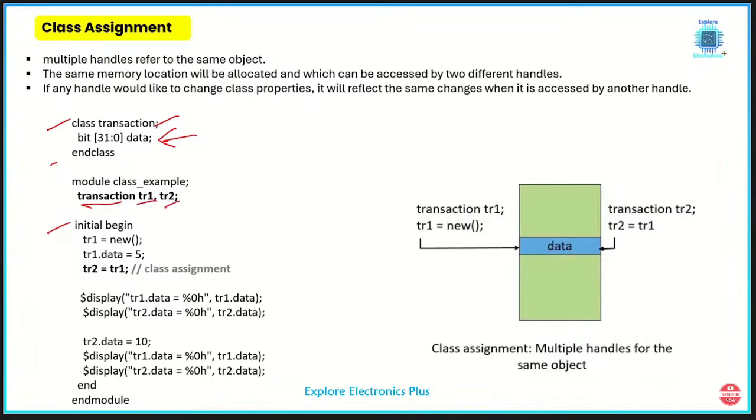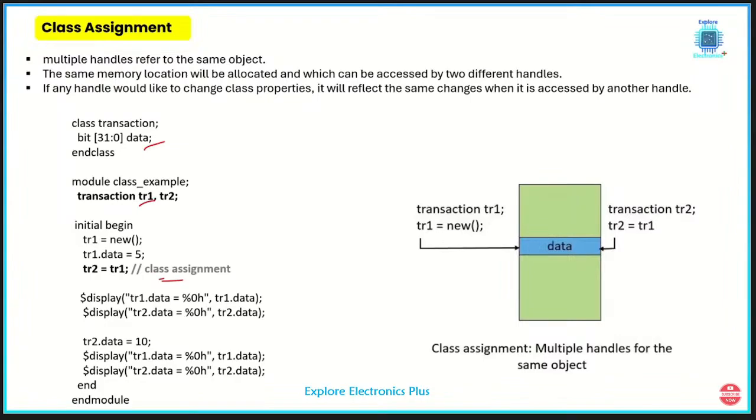So what I am doing in the initial begin is calling the new function, the constructor of that particular class. This is creating the object of tr1. Now we can utilize tr1 effectively. tr1.data is the access of that particular variable of the class transaction through tr1. We are assigning the value as 5. It is just like assigning data is equal to 5. Through tr1 we are accessing that.